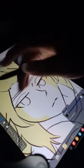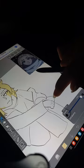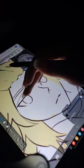How did you draw those hands? Honestly, I think it's just a resting hand position that I got used to. This is the trick with hands, guys. I think I got this tip from Alan Becker or something. Ethan Becker?